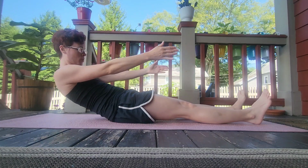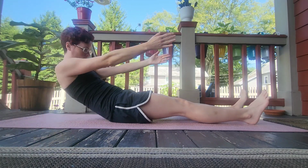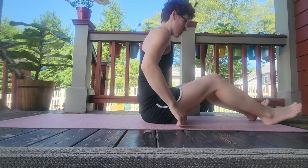One last one, rolling down. Keep energy through the arms, through the fingers, and rounding back up. Scoot yourself forward a little bit on the mat.